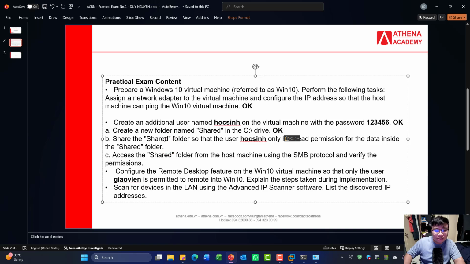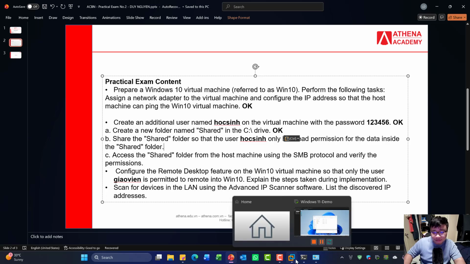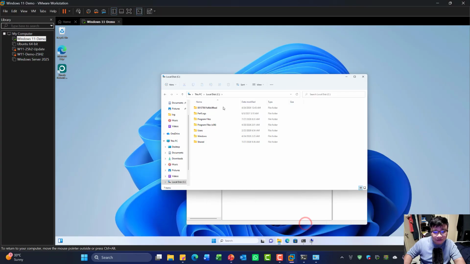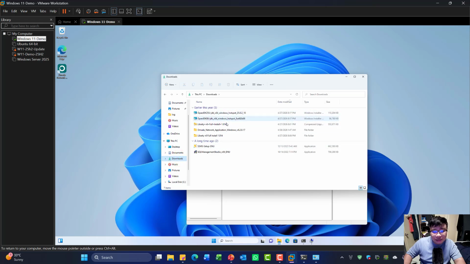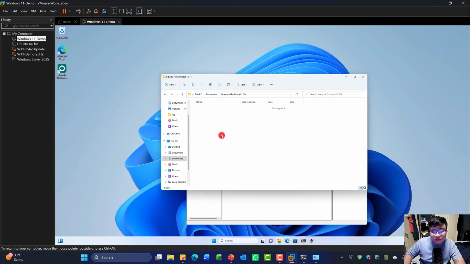Next, share the share folder so that the student only has read permissions for the data inside the share folder. I will put a small file in here.